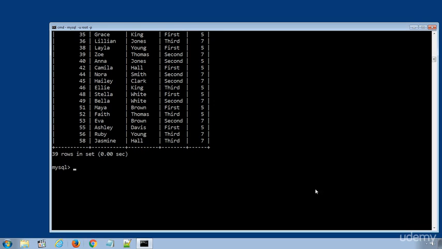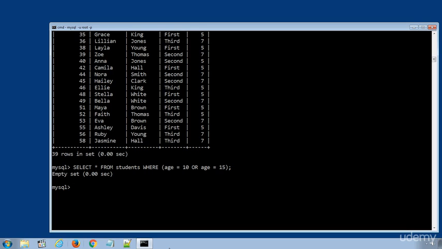Let's modify the above SQL statement so that both the condition becomes false. I'll press up arrow key to get the previously executed statement, and I'll change the first condition to age equal to 10 and second condition to age equal to 15. There is no record with the age column with value 10 or 15, so both conditions will be false. Hit enter to run the SQL statement again, and this time we got an empty result set.